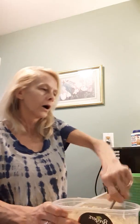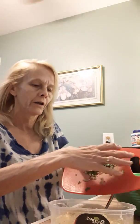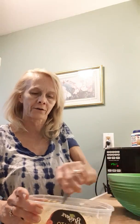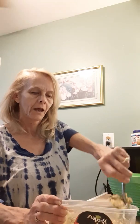Okay, now I'm going to add the basil that I have chiffonaded. That's just basically where you roll up your basil, you layer the leaves, and then you just roll them up like you're going to roll a joint. And then on the cutting board, just chop, chop, chop, chop, and then I'll chop them up a little bit more. So we're going to add that to our cheese and Canna butter mixture.